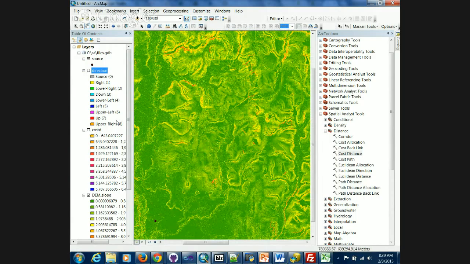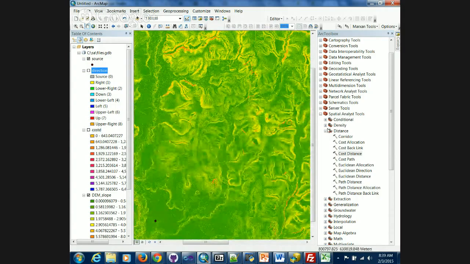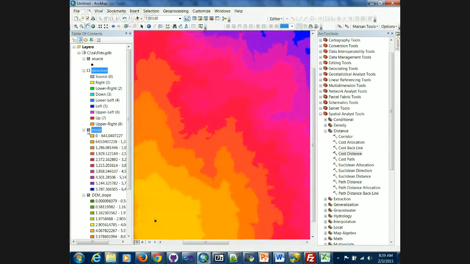And then the same with this peninsula up here. You can see this is all relatively flat, but this is kind of shielding. This is expensive to travel through. This is a high slope area. This is a peninsula of low slope area, so low costs. See the costs associated with that.